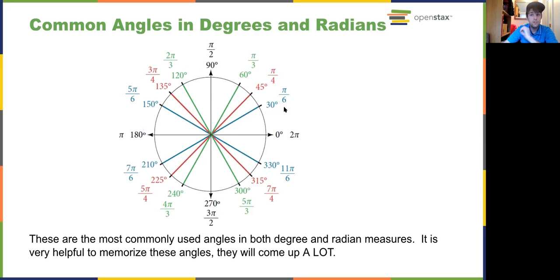So right here is a nice chart, perhaps to even start to memorize a little bit of. We have some common angles both in degrees and radians in here. Same angles that we just had on that previous one, but we're also including degrees in there. The thing I will point out is that the different colors do actually mean something. The blue angles are going to have similar properties, and the red angles are going to have similar properties, and the green ones as well. They come up a lot. It's useful to have some of them memorized to have a really good understanding of them.